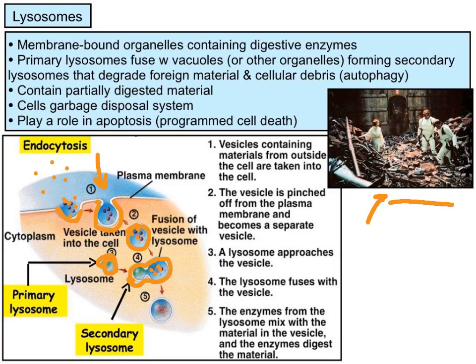Now, these lysosomes also play a role in apoptosis, or programmed cell death. So sometimes cells need to destroy themselves, right? They have a little suicide clock within, and this comes into play usually whenever a cell is damaged. We don't want damaged cells proliferating and prolonging their life, and so cells will self-destruct. Lysosomes play a key role in that self-destruction.